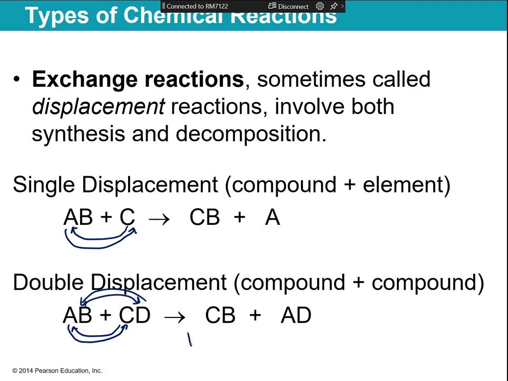So an example in this one, if you take an acid and a base, because we'll talk about this one in neutralization, the outside partners end up connected. The inside partners end up connected. So Na combines with which part? Cl. So we make what? NaCl. We make salt. And then the H combines with OH. So H and OH make what? H2O.